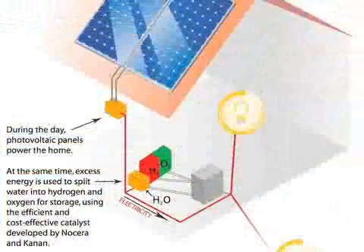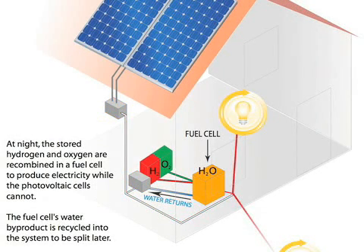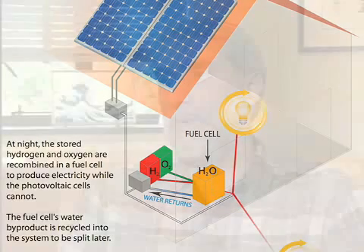The sun goes down. Take the extra electricity during the day, use this catalyst, break up water to hydrogen and oxygen, store that downstairs. So when the sun goes down you can then take the hydrogen and oxygen, recombine them in a fuel cell, and then you get electricity out. So at night you have electricity.